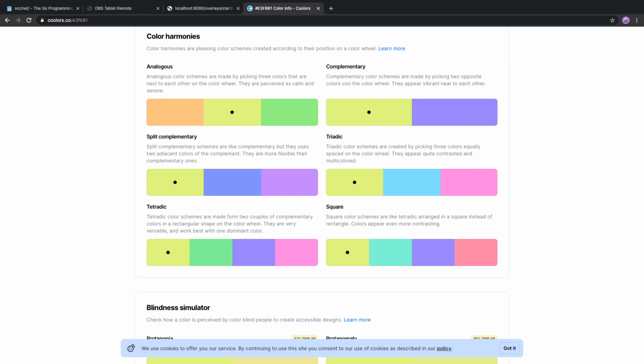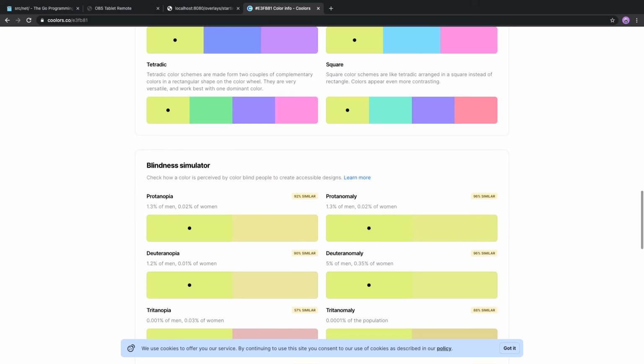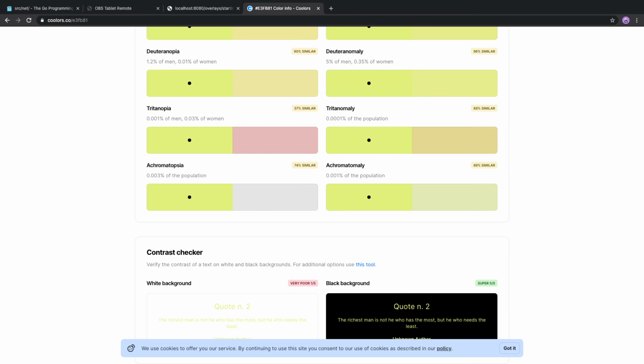Like the harmony, yeah, it says it on top. So it helps you figure out the color harmonies, because the issue that happens is, if you use some different colors, they might not go together. So this is the one I use the most when I'm trying to look at things. I just don't have a bookmark for some reason.